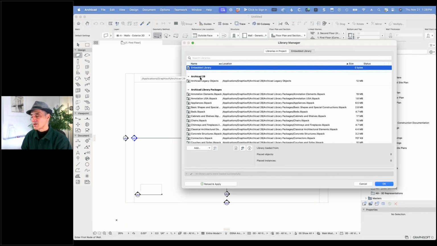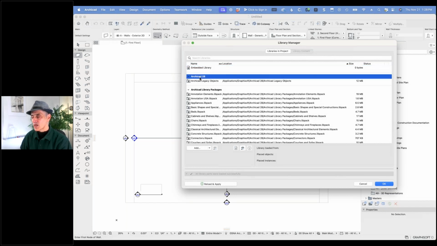Now, the Archicad 28 library here, up till this point, the library manager would say Archicad 28 library and maybe Archicad 28 MEP library, and possibly something called Archicad 28 migration libraries. So they were all specific to a version, 28, 27, 26, or whatever. They were broken up into a main folder of the Archicad library, a supporting folder, the MEP for mechanical, electrical, and plumbing, and possibly a migration library which supported older parts that were replaced in later libraries, and therefore they worked a little differently, so Graphisoft contained them. We don't see that anymore.